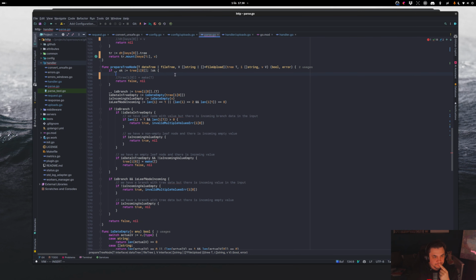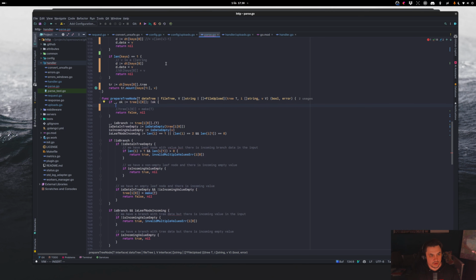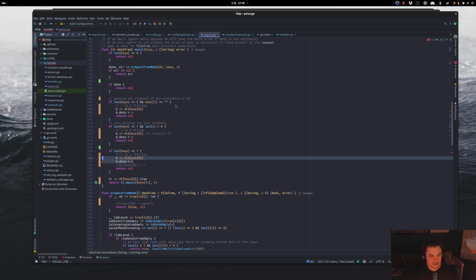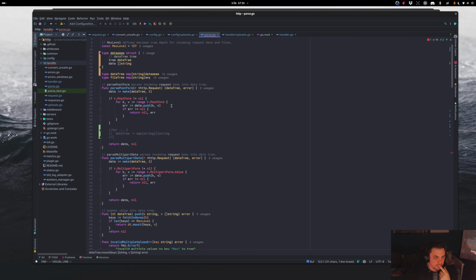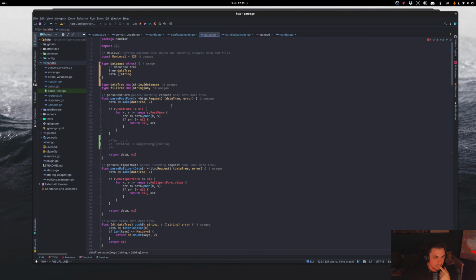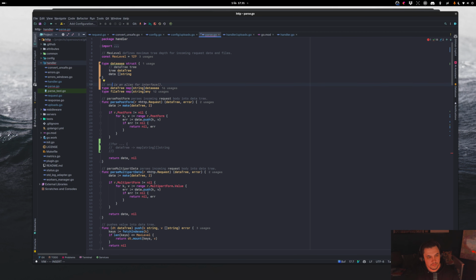Okay, let's see what we can do here. I'm a little bit worried about this notation, because I'm thinking about how we can relocate this data. Okay, so previously we had any here.